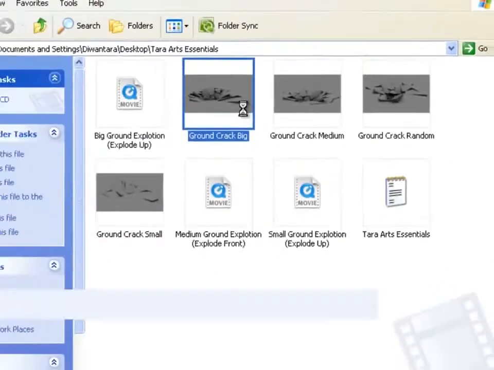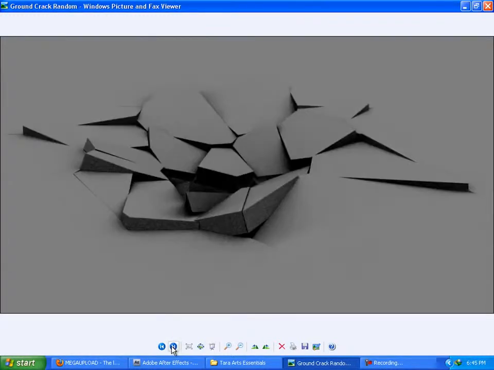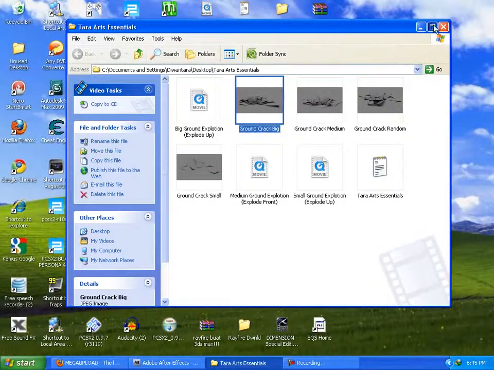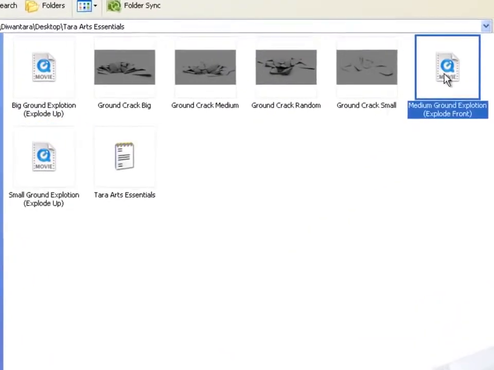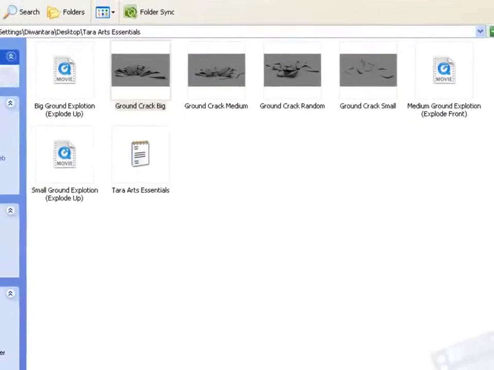Inside this you will find some ground cracks. Maybe you already watched my Hancock landing tutorial part 3 where I teach you how to create this in 3D Studio Max, but I realized not all of you guys have 3D Studio Max. So if you don't have it, I created this for you so you can download it. It's only 11 megabytes, so it's not that large, and also a video file which is a ground explosion that you can use. Alright, so let's just get started.